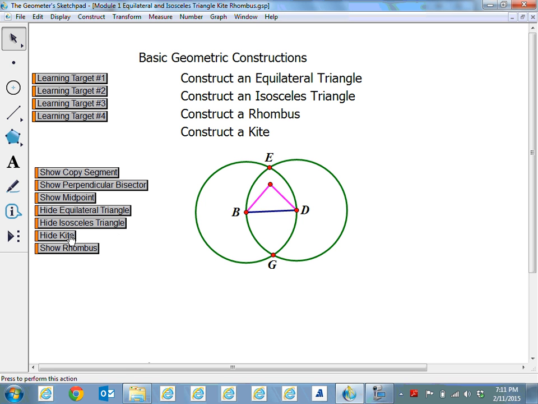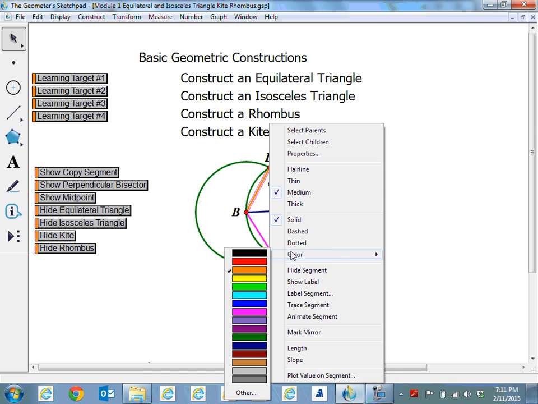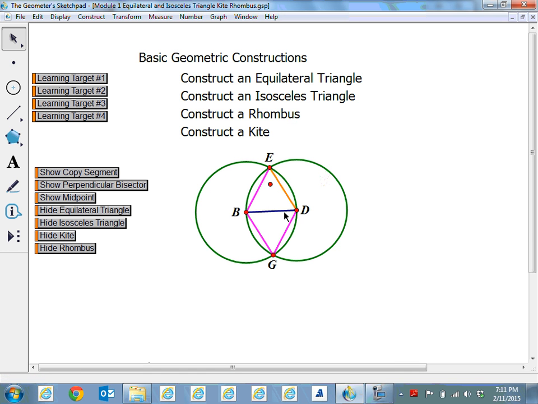The kite, oh, sorry, hit the wrong button. Okay, kite, there we go. And then finally, the rhombus. And if I wanted to color these all purple, you would see the rhombus. Well, I guess it would just be pretty. So there we go.